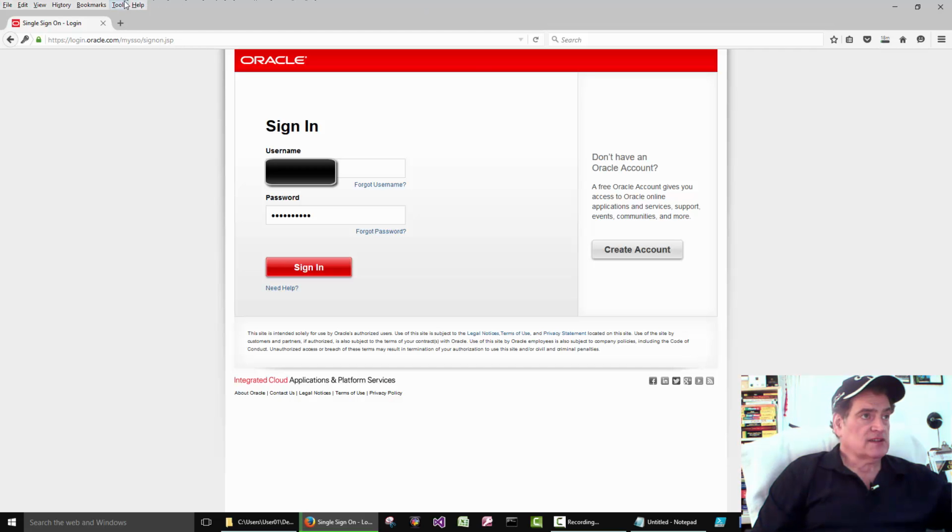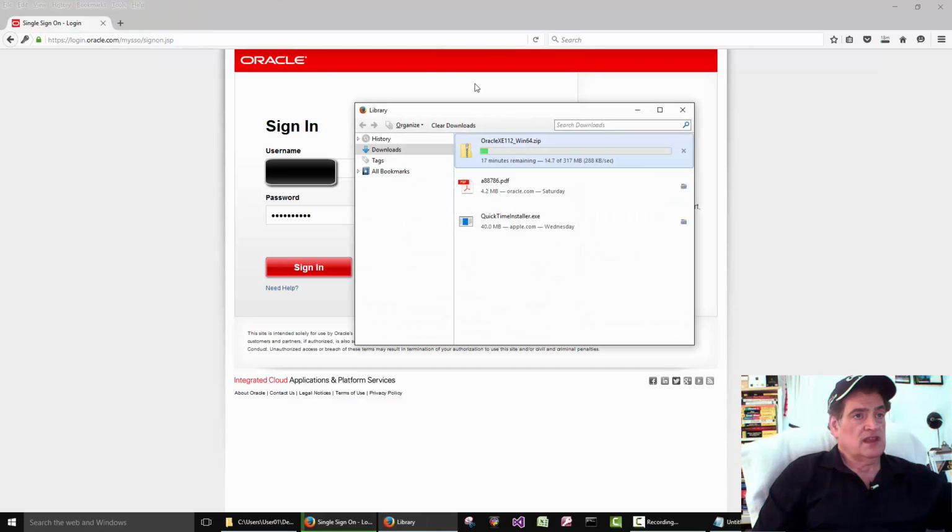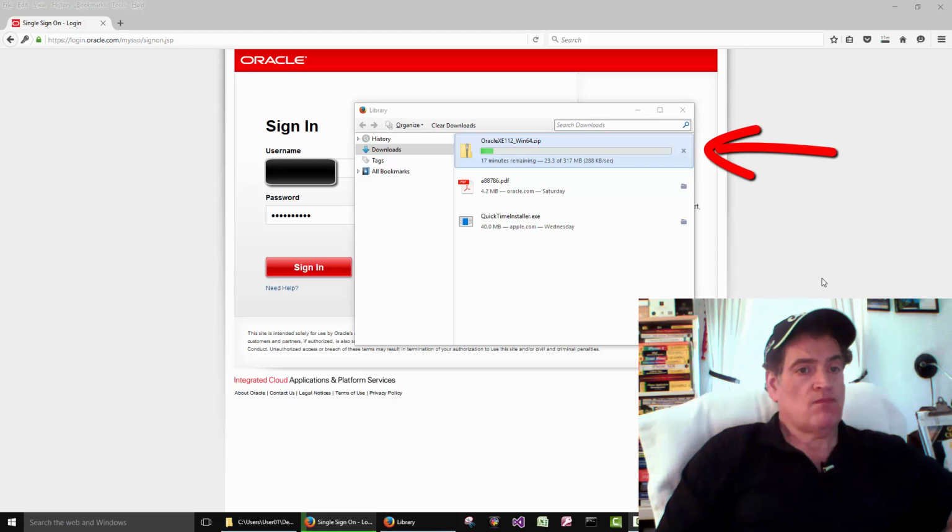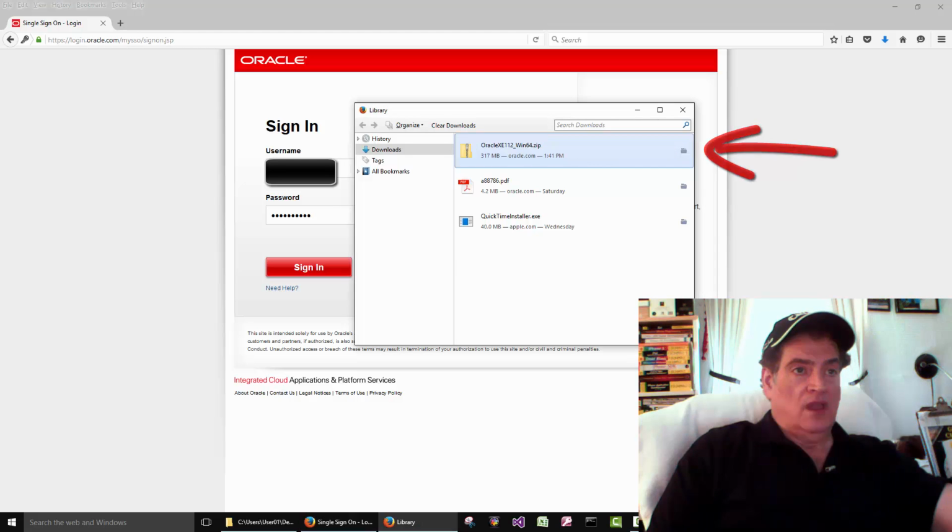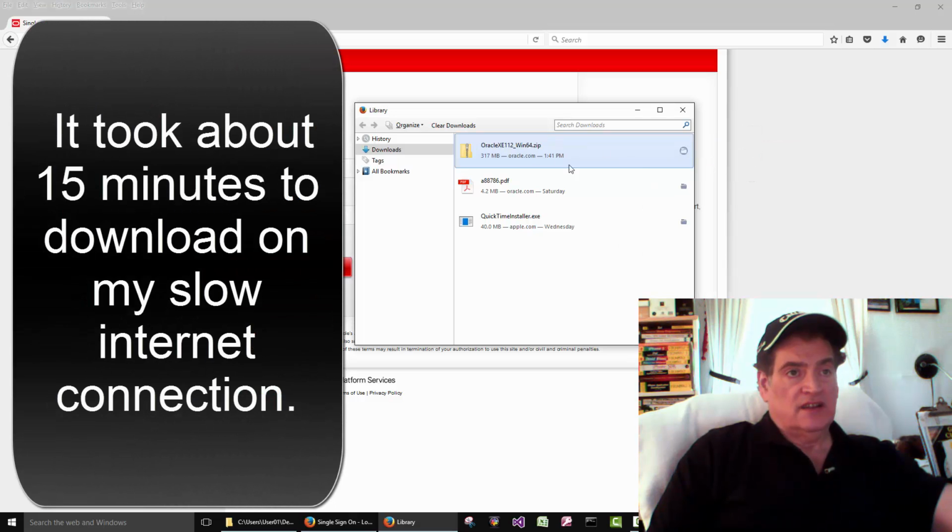I'm using Firefox, so I can go to Tools and Downloads, and it shows me the status bar. Okay, it's done downloading.